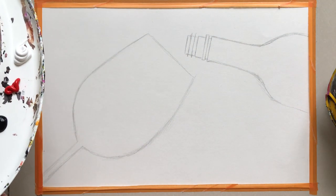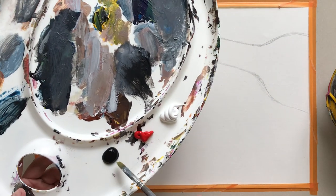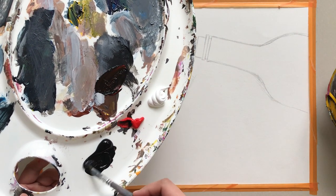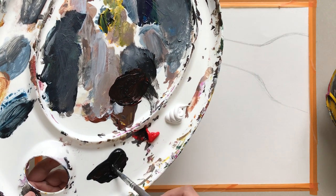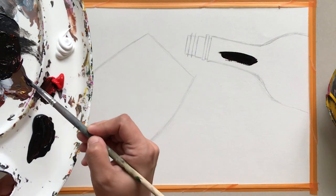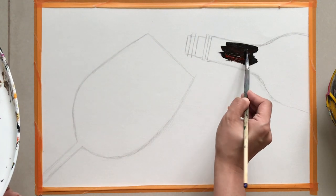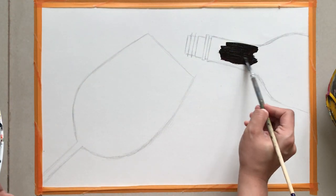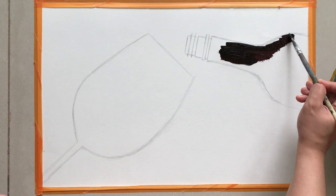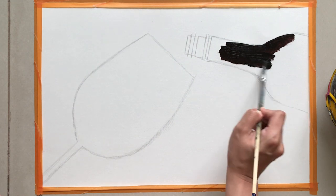I'm going to wet my brush. I'm using a small square brush. I'm going to get my black, and I'm going to add a tiny bit of red to that because we don't want pure black, this is wine. I'm going to use that to underpaint. Although the red is not really visible, it's still there. We don't want super black. We're just going to cover it with black paint for now before we do the highlighting. I think this is one of the easiest tutorials that I have.